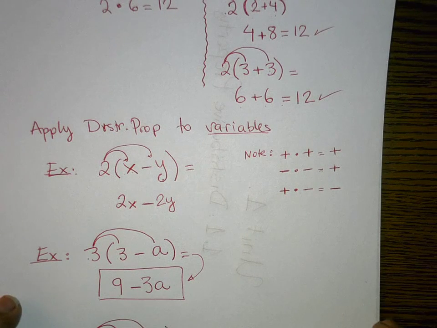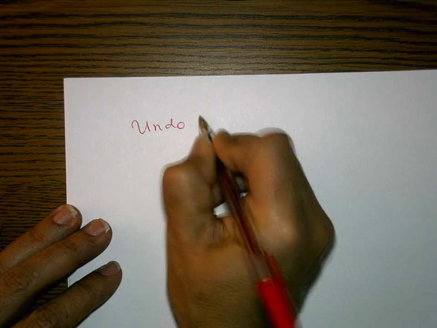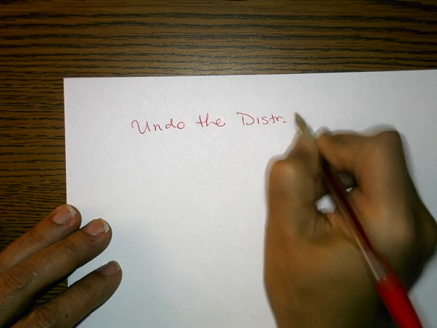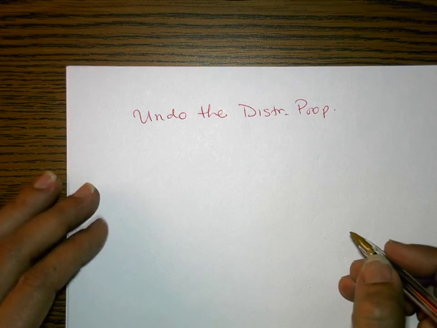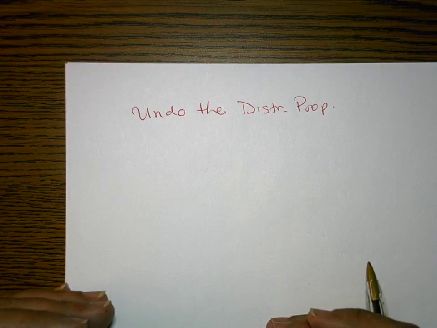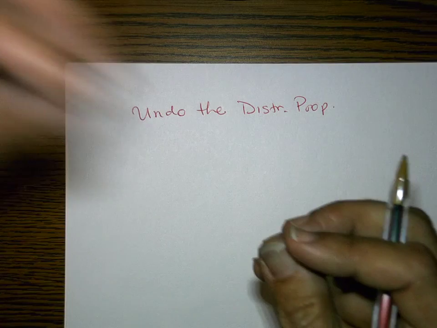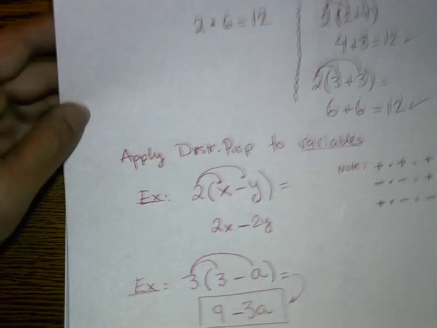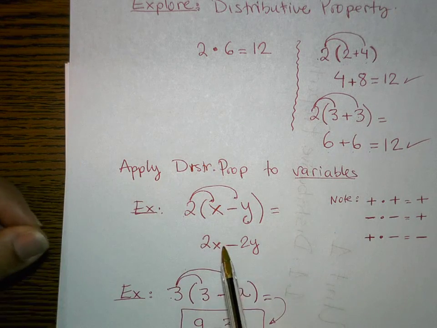Now, besides the distributive property in here, we also want to do, can we undo the distributive property? So let's explore, can we undo the distributive property? Can we work backwards? That's a question that if you can multiply it, you can also separate and divide it out. So it's kind of like knowing how to pull that number in here. We multiply the 2 into the problem. Can I see that 2 and pull it out? So let's take a look at it.